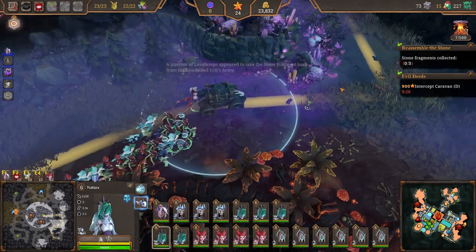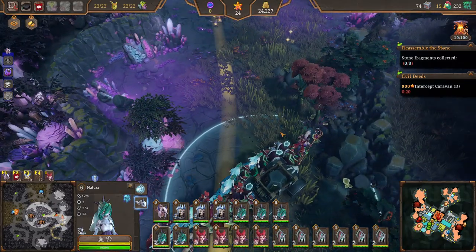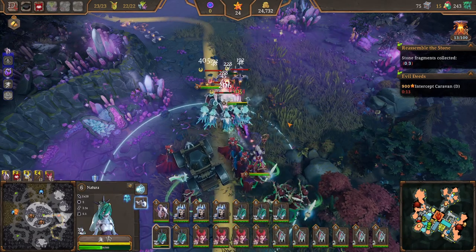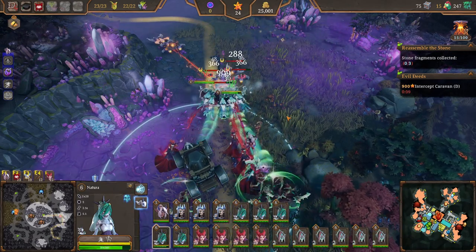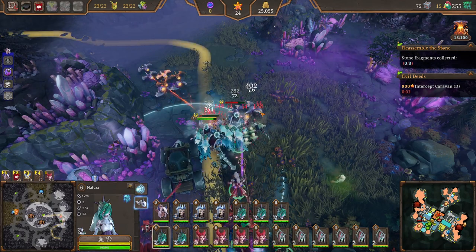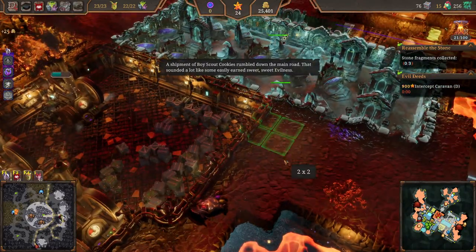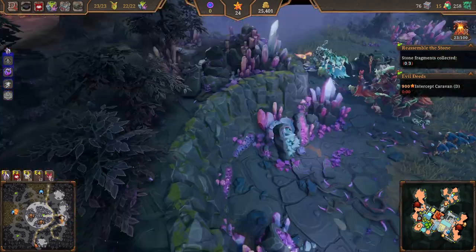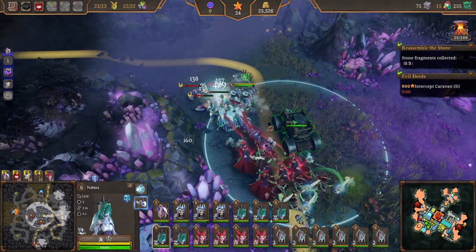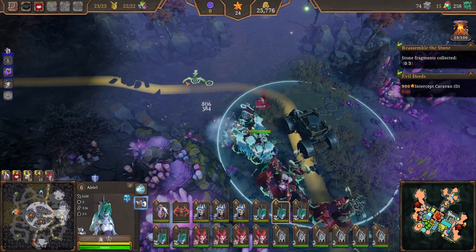Let's push this forward. A number of lava lumps appear to take the stone fragment back from the blindsided evil's army. No, they didn't. No, they aren't. Okay, that's a bunch. A shipment of Boy Scout cookies rumbled down the main road. That sounded a lot like some easily earned sweet, sweet evilness. At least the escort isn't super slow and you don't have to run alongside it, but it's following you. So that's kind of neat, you know? I appreciate that.